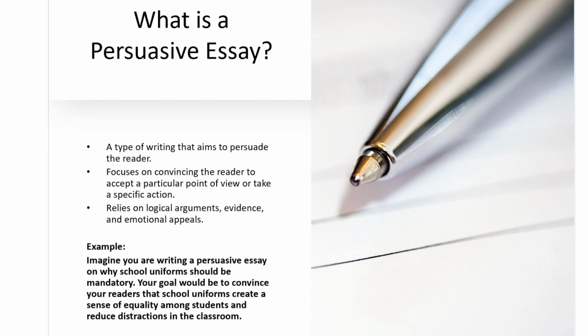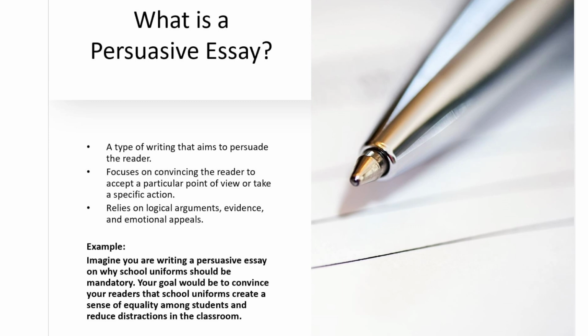So, what is a persuasive essay? A persuasive essay is a type of writing that aims to persuade the reader to accept a particular point of view or take a specific action. Unlike other types of essays that may simply inform or describe, persuasive essays are all about convincing the readers of the validity of your argument.